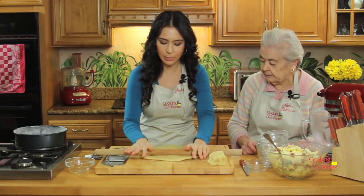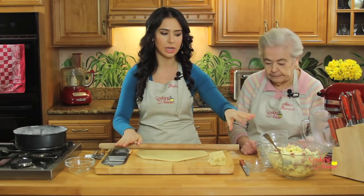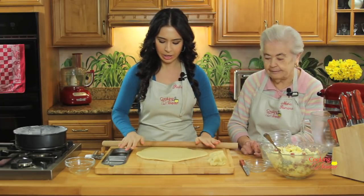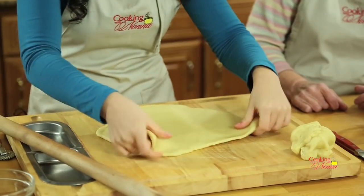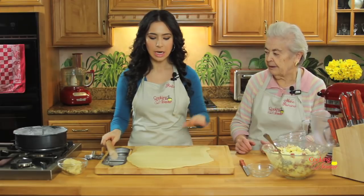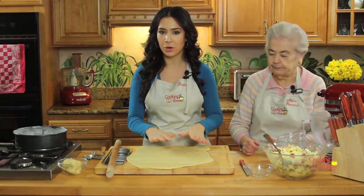So you want to make this about a quarter of an inch thick. You don't want it to be too thin because it is holding a very liquidy filling and you don't want it to drip out. Okay, so I've rolled out our dough for our crust. And it doesn't have to be a perfect circle. Obviously, I did not make a perfect circle over here. But this is going to do.